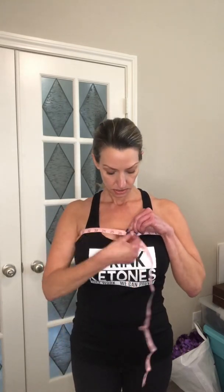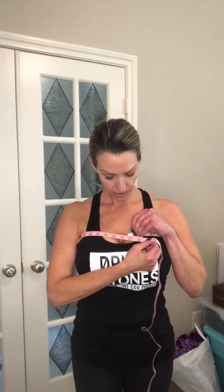inhale and exhale and relax. And then wherever it lands, grab it there with your finger, let go, and there's your measurement. So then you write that on your piece of paper. Next, the fullest part of your chest.